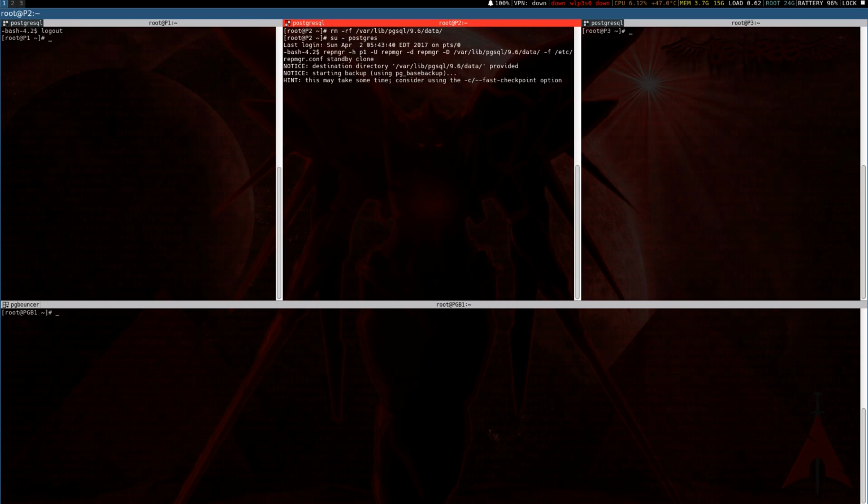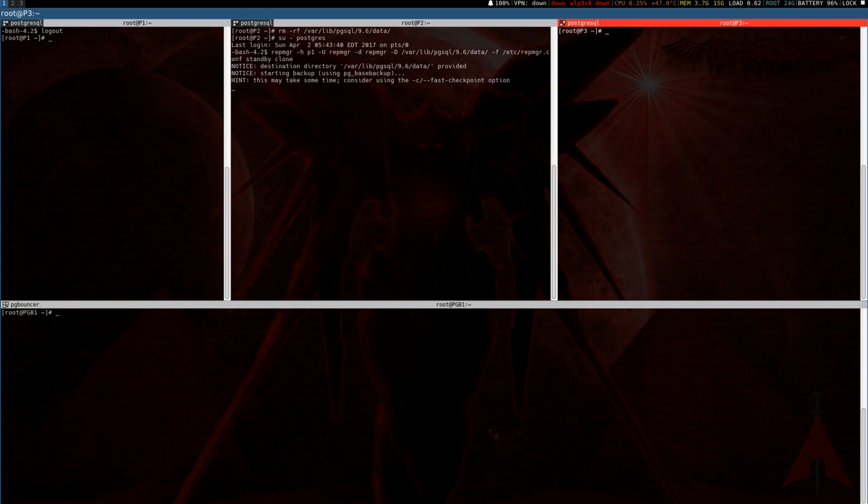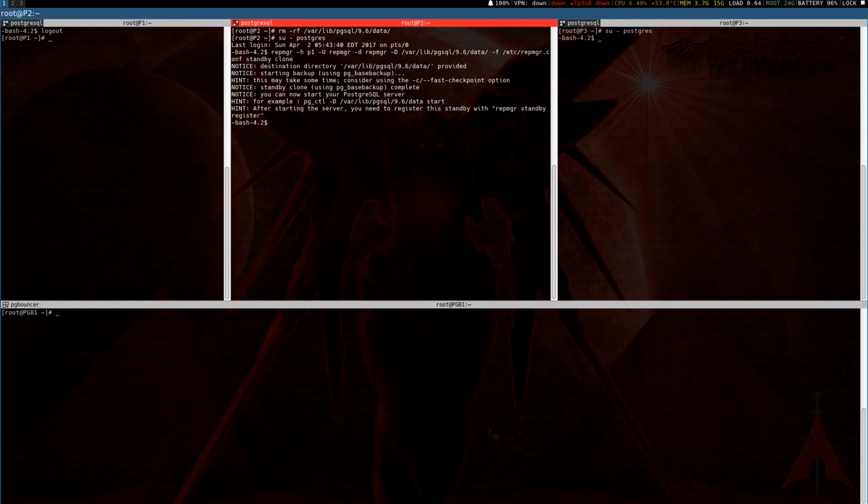Okay, it looks like it's going to take a bit of time. Okay, as you can see, repmgr is using the pg_basebackup command that is usually used for cloning the master node to the slaves.